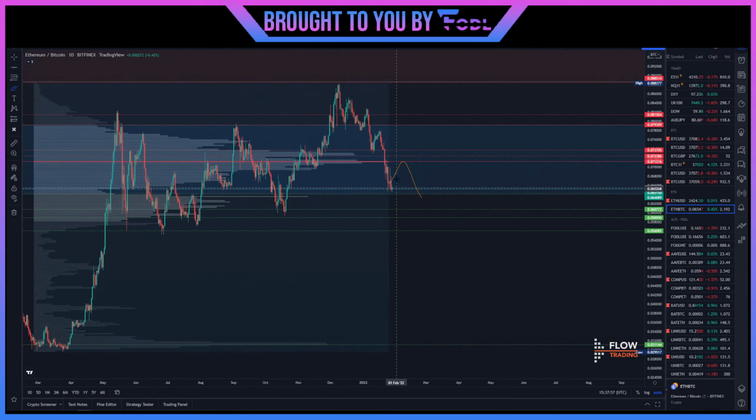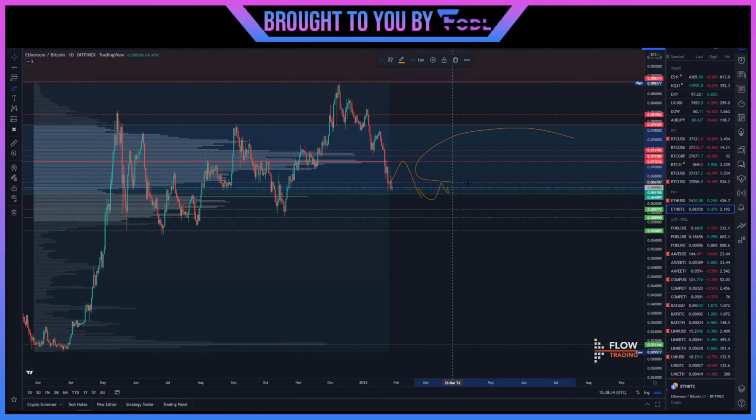Ethereum BTC, like I said before, we've entered this volume cluster here. We've come and tested the top, gone all the way to the bottom. We've basically finally firmed up that balance. So now what I expect here, we're still very much in the same place, is essentially what I've drawn there, which is basically just a price going up to the point of control and then coming down here and testing the lows of this high volume cluster. Okay, perhaps even the edge of this volume cluster. So I wouldn't be surprised to see a little deviation out of here and then just get back in line and get back within this high volume cluster here.